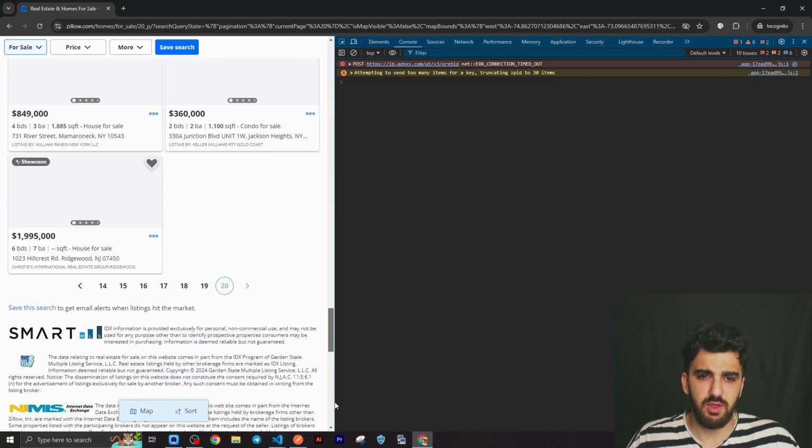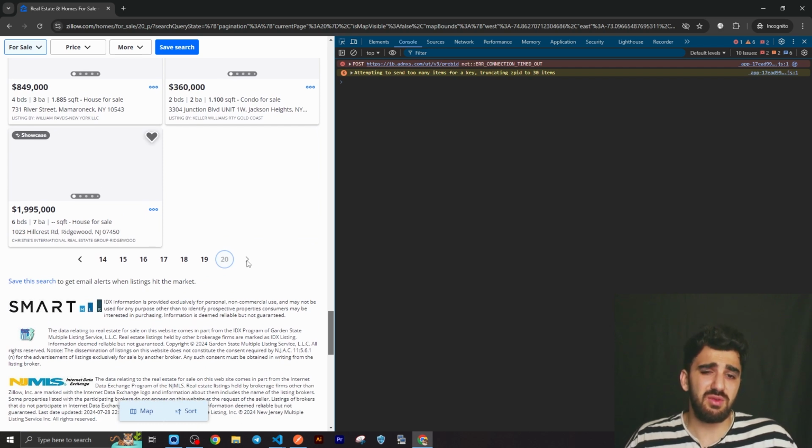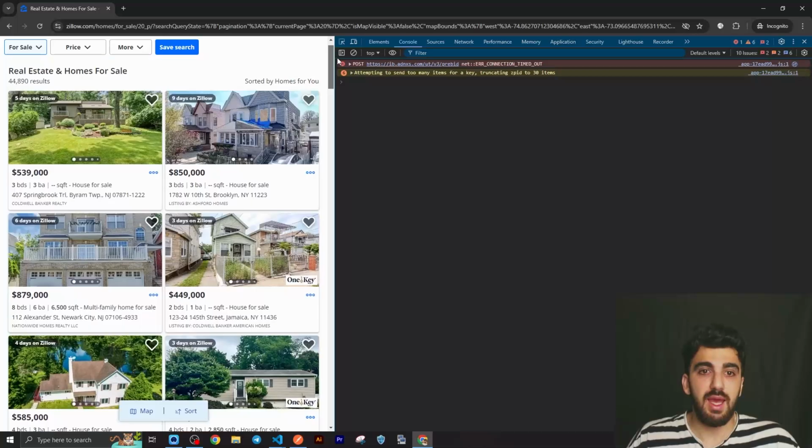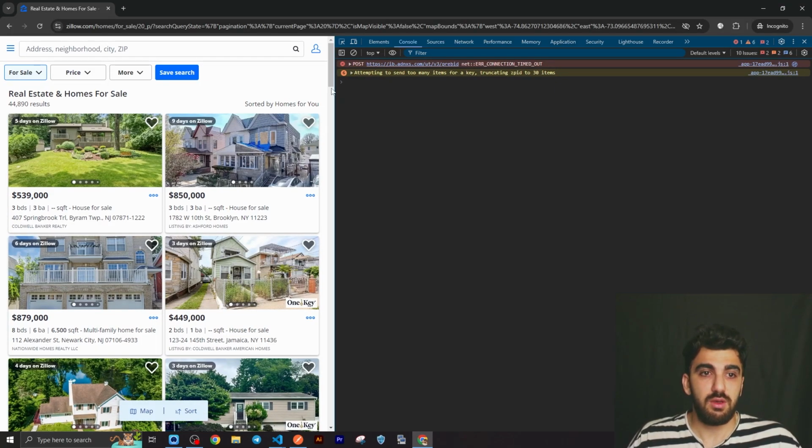So look, we're on page 20, but there are no other pages. It's like Google. When you go to the next page, it just stops. So we cannot do anything with this. And I'm going to show you how you can scrape and extract data from the first 20 pages of Zillow for any location, for sale.